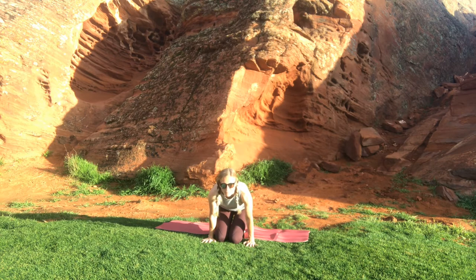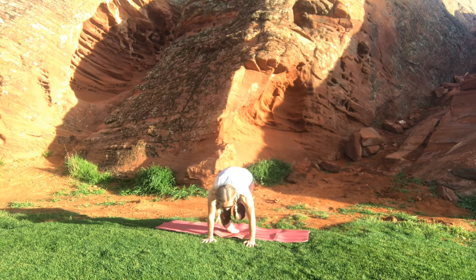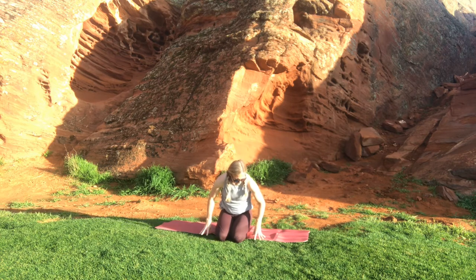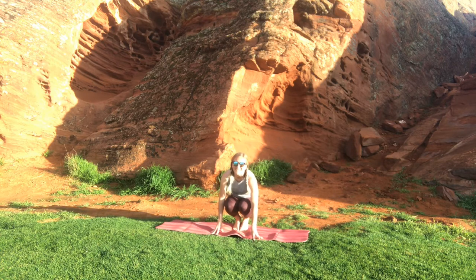Try to press firm into your arms to lift the knees up. Maybe it's just an inch, maybe it's a centimeter today. Work with your body to pick the knees up. Your feet can stay at the floor the entire time. Maybe practice bringing one foot up, maybe both feet up. Press firm into your arms. Gaze forward, breathe. Exhale, slowly come back down. Support yourself on your fingertips to roll over your toes to come back into toe stand.